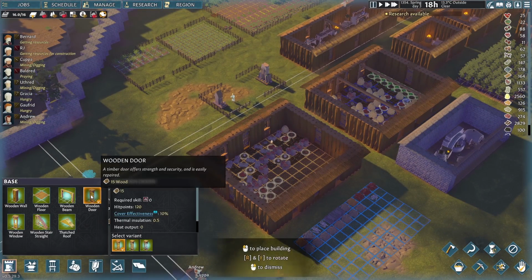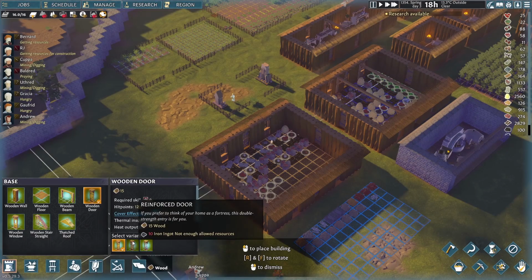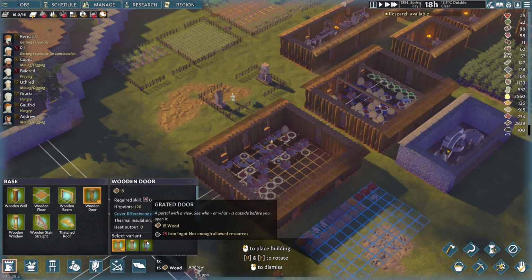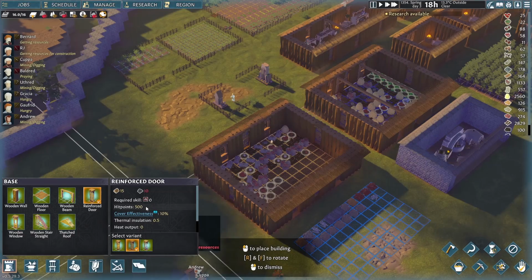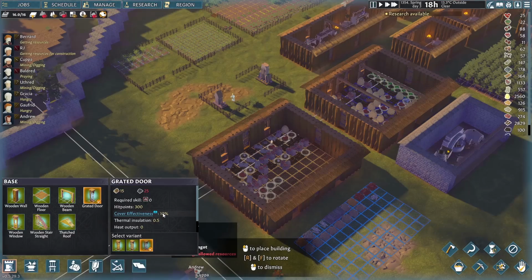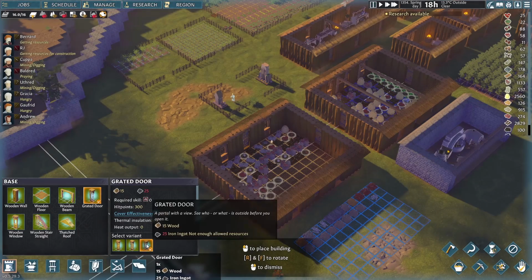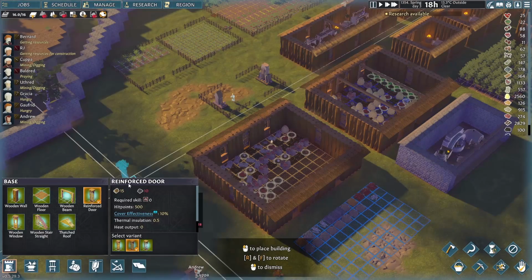So wooden doors, we don't want those. I mean, they're good, that's fine, but we do have fancy doors. We've got reinforced doors, and then we have grated doors. Okay, right, so what is the difference here? So a reinforced door, 500 hit points, and cover effectiveness of 10%. Okay, that's quite good. And then a grated door, 300 hit points, and a cover effectiveness of 10%. But a grated door, as it says there, is a door with a view, so you can look through the grates and see what is outside. But it does not have as many hit points as a reinforced door.